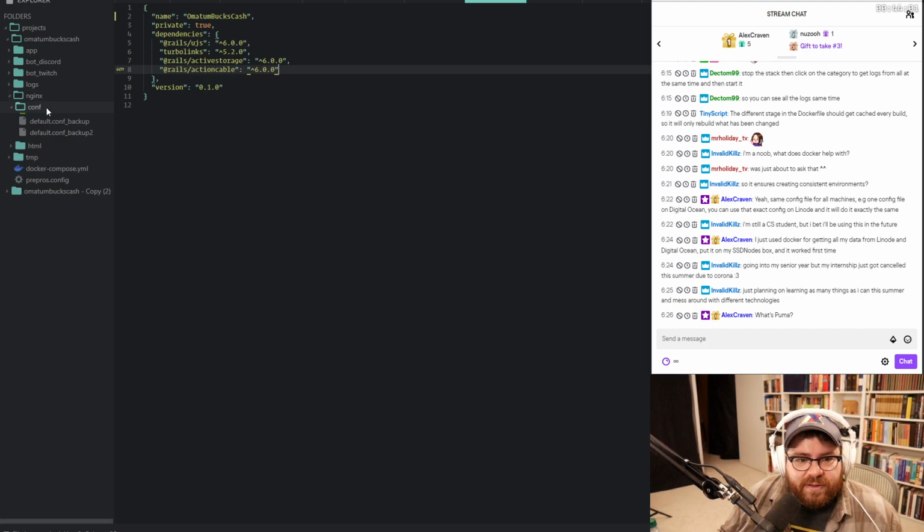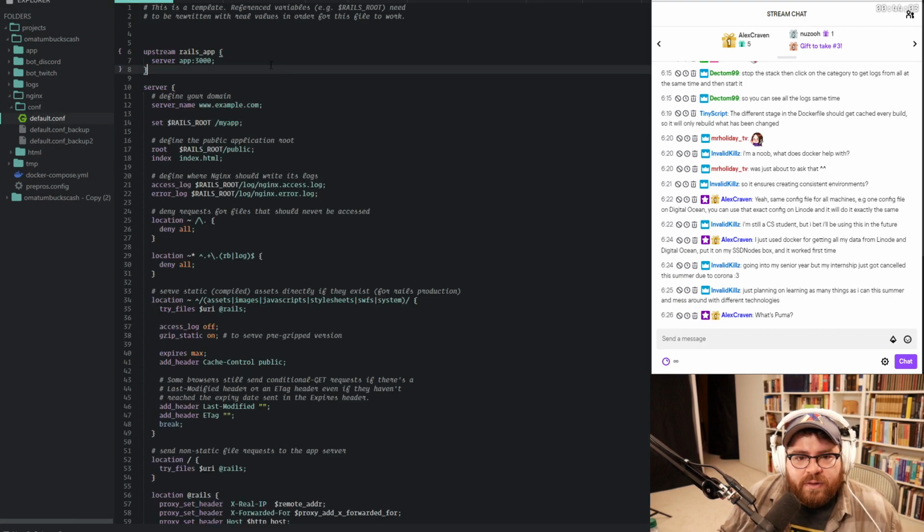So let's look at that Nginx conf. Okay, upstream Rails app. Well, it said it had to find something called app, so that would make sense if it says it's looking for something called app, but we're telling it it's Rails app. Oh, server app 3000.